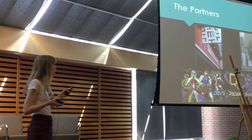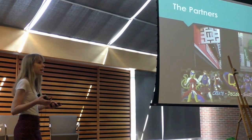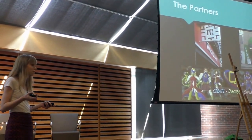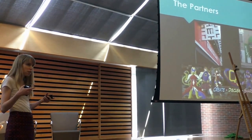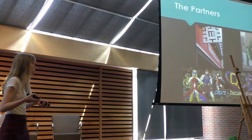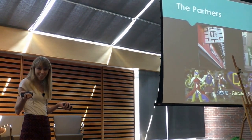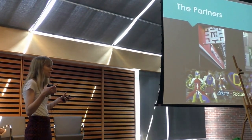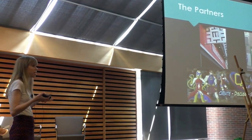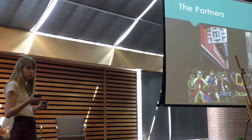So we approached Minotaur and Nexus. Those are two local gaming stores in the downtown core of Kingston. And they're pretty close to the library as well, the central library. And it turned out that they had actually run a gaming convention before called King Con, and they developed some marketing for it. But due to some unfortunate circumstances, there was an issue with their venue, the hotel that they were using, and they had to push their con back, and it just hadn't worked out, so they hadn't done anything for about 3 years.